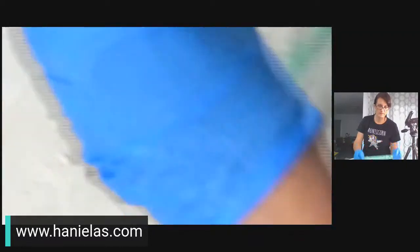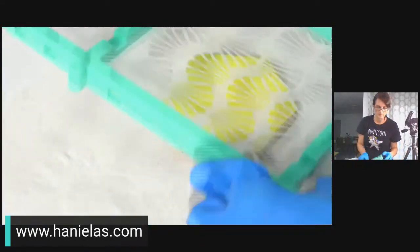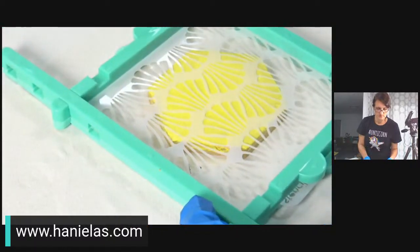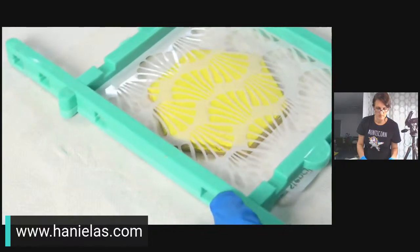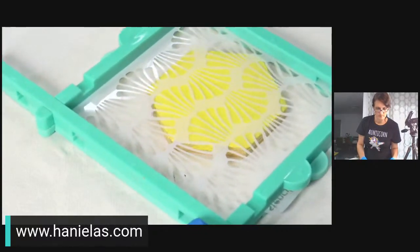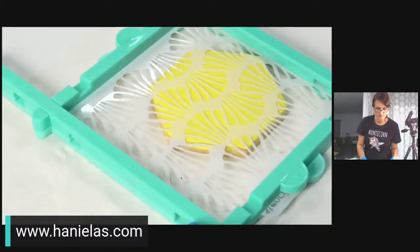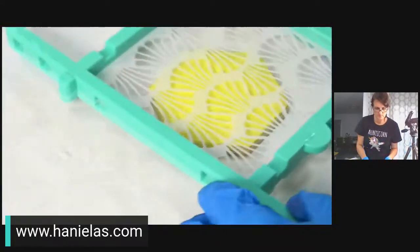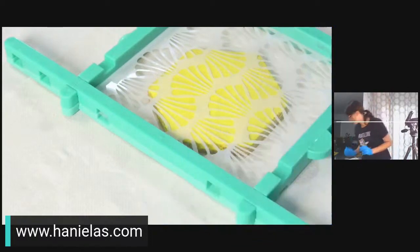Something like this, okay? This is a bit loose. You can see there's some gaps. So I'm going to, okay, so it's going to be like this. And so I want the stencil to be this way. Okay, let's, okay, I guess like this. So it's centered. So I have the, oh, no, I should do it this way. Oh yeah, this is better, I like this better. All right.